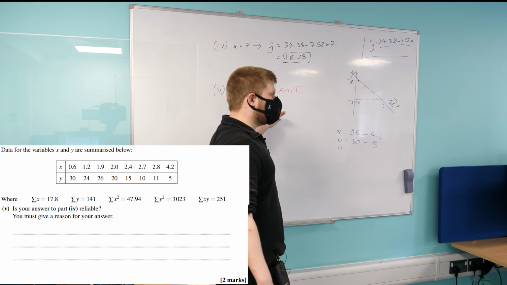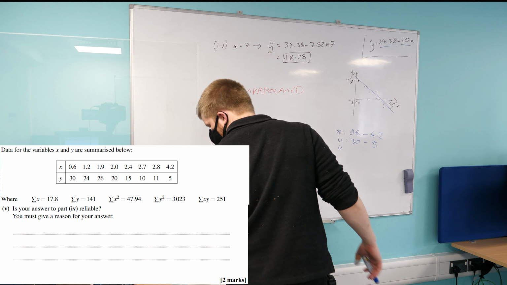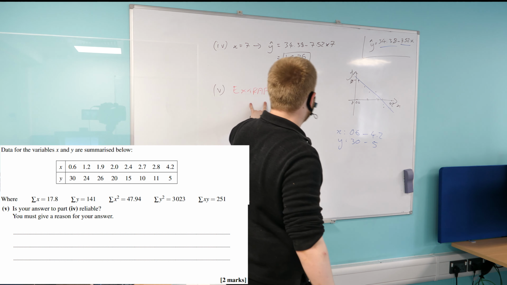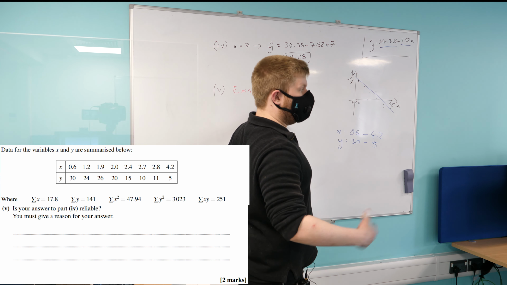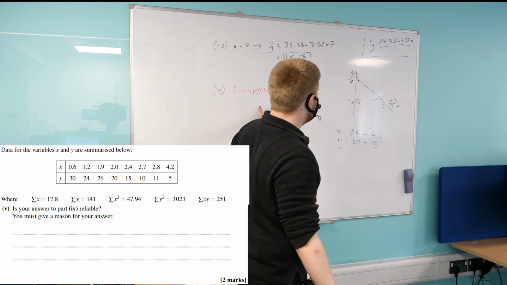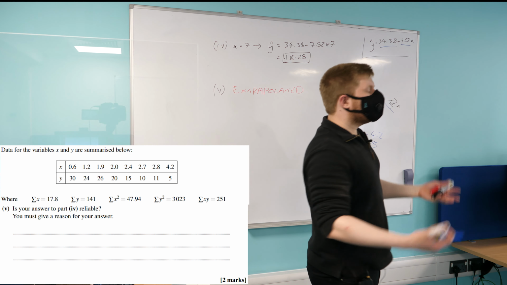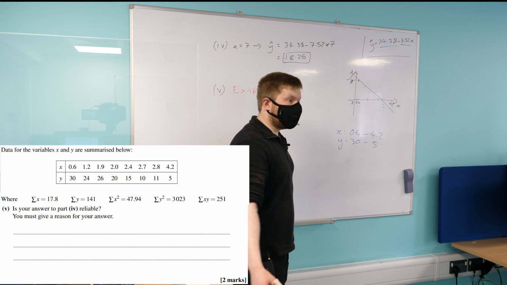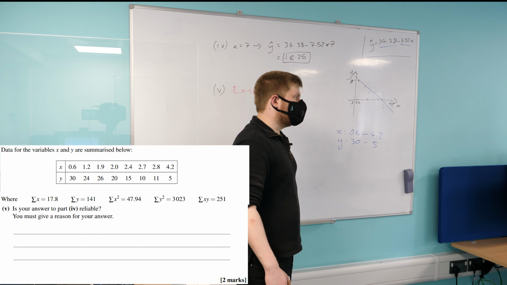I haven't put a full answer down. This is not enough to get all 2 marks there. I think it's 2 marks at least. So it's not enough to get two marks, but this would at least get 1 mark, to identify the fact that you've got an extrapolated variable, which is clearly outside the range of given data. So we have to assume that the trend of data continues beyond the given range, which of course it might not do. It might do something completely different, right? So thus, it's not a reliable measure, okay?